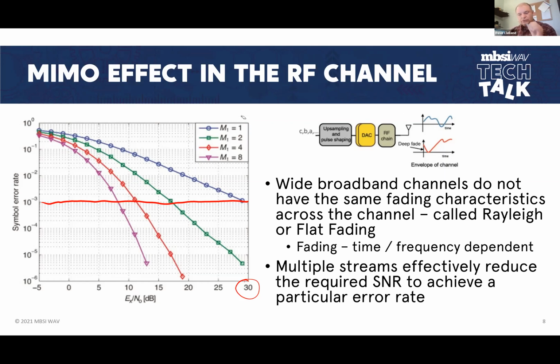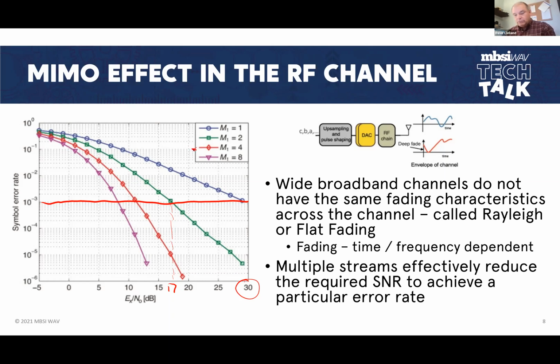All right, along comes MIMO now. Two-stream MIMO. Why is two-stream MIMO the workhorse here? Well, for the same error rate, if I follow my line across here, instead of 30 dB SNR, maybe I'm now at 17 dB SNR required with 2 streams in order to maintain that 10 to the minus third error rate. Well, that's huge. I've increased my range by 4 times by simply going to MIMO, or I've increased my penetration by 4 times. However you want to look at it, I've improved my signal being passed back and forth between my base station and CPE by this 12 or so dB, simply by going to 2-stream MIMO.